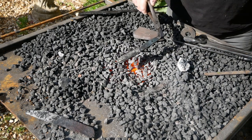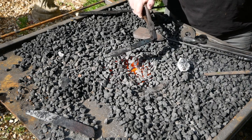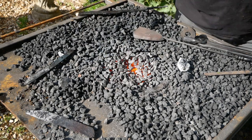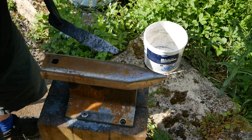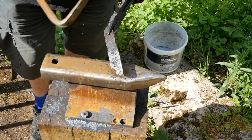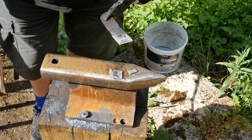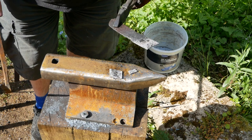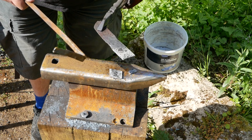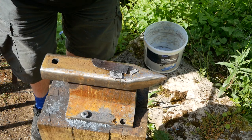So next it's going to be in the oven at 200 degrees Celsius for 2 hours to temper. Tempering is very important and crucial, in fact. So this is the blade that's been hardened but hasn't been tempered. It's very, very brittle. Now, you wouldn't want to do this to your knife even after tempering, but that is really brittle. There's no give in that at all. It's just solid, hard. So it would be useless as a knife.